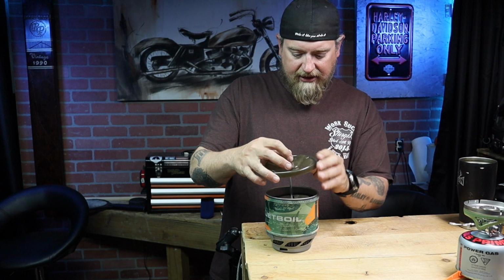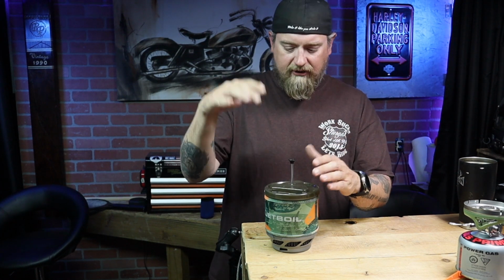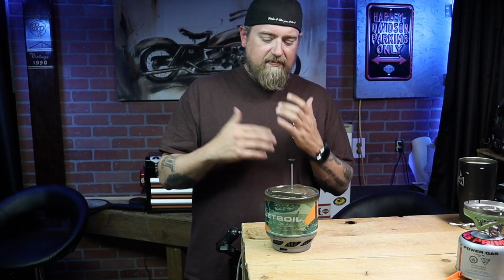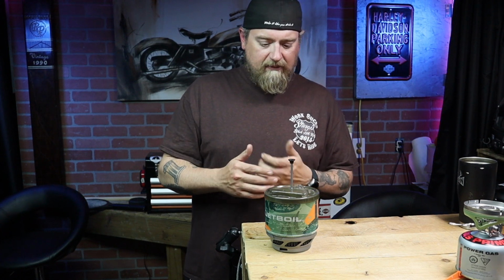And we're just going to get this partway in so that we make sure that all the coffee grounds are submerged. We're just going to let this sit for anywhere from a minute to 4 minutes, depending on how strong you like your coffee. I like mine pretty strong. So I'm just going to let this sit for a little bit and we'll get back to you.